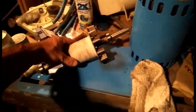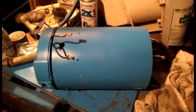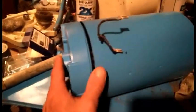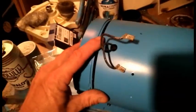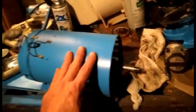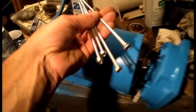Anyway, now we're going to take the shaft and insert it into our motor. So basically, I've turned the motor back sideways, tried to slap the end back on, and stuck the shaft inside. It's a little tricky because I don't have any marks to line the front and back up with since I painted it, but go ahead and slide the front end of the motor housing on, see if I can get it to line up. Then we're going to take our through bolts, which have also been painted, and run them back through to hold the motor together.